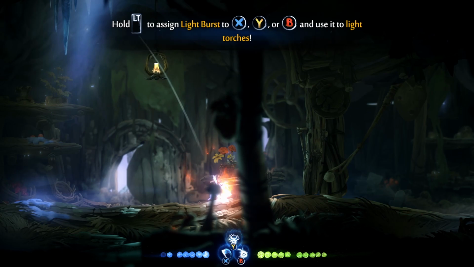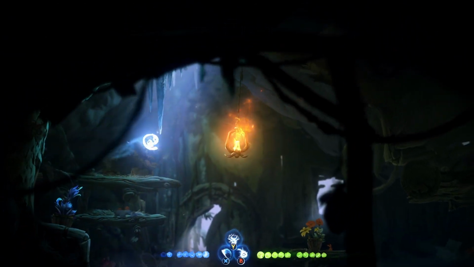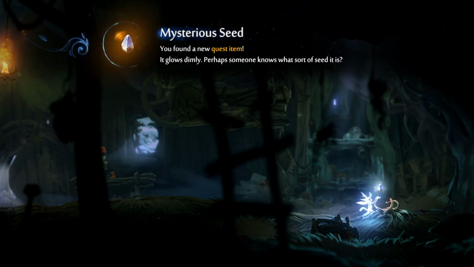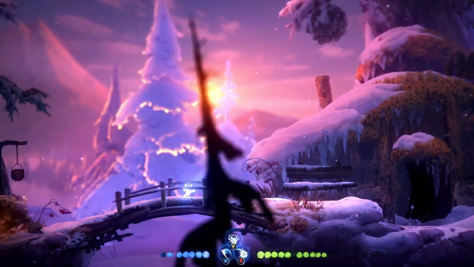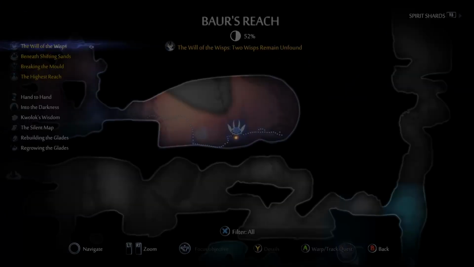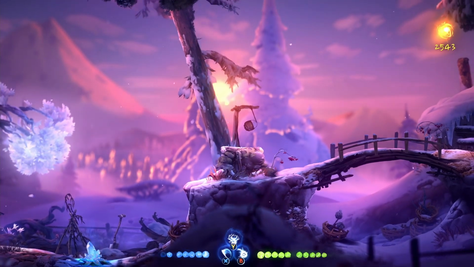Now, we need to light this lantern. Aha! This is what I was trying to do all of last episode, you guys! Oh my god! Mysterious seed, it glows dimly. Perhaps someone knows what sort of seed it is? Yes. Yes, I do. I do know that someone. Okay, now we can get to the save point. We'll get to the save point, then we'll go back to Tolly to bring the seed to Tolly. And then we can progress from here!